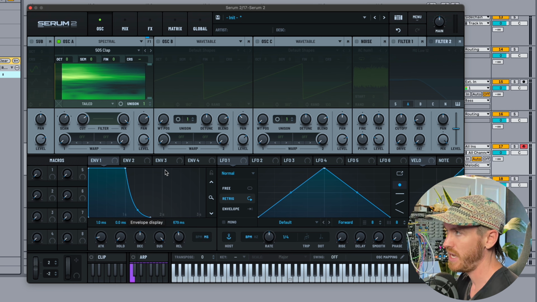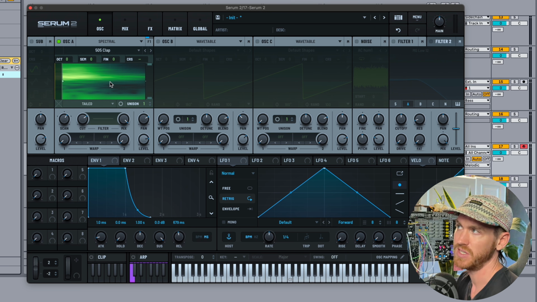If I just press a key and hold it down, it'll play from the start, or at least where I have my sample start set. And then when it gets to the end, it'll start doing a ping pong or forward reverse loop over the last half of the sample.